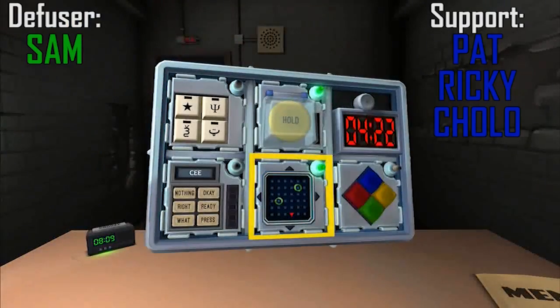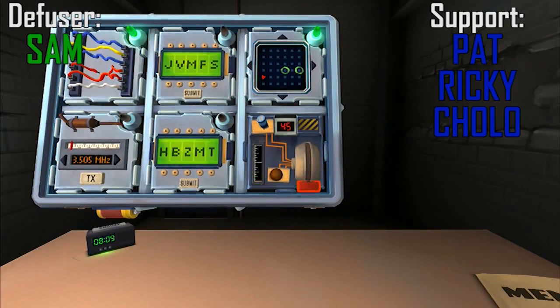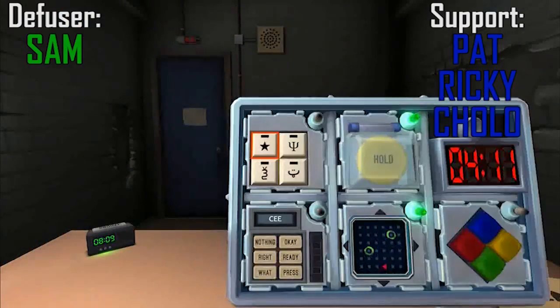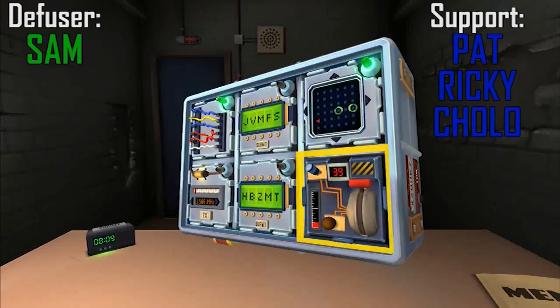All right, so symbols, there's a star, there's a trident, there's a 3, the E with a V on top, and a smiley face. Okay, trident, smiley face, 3, star. Done. Okay, what else? A lever.